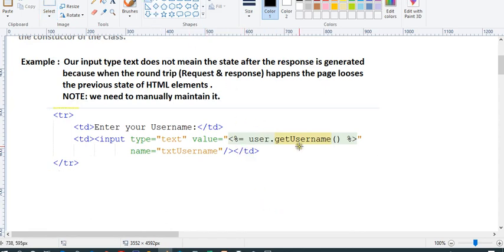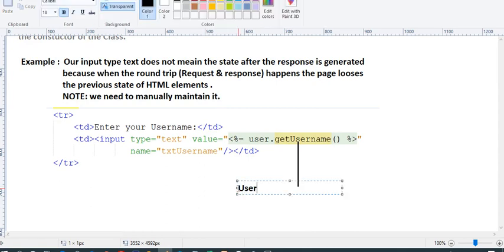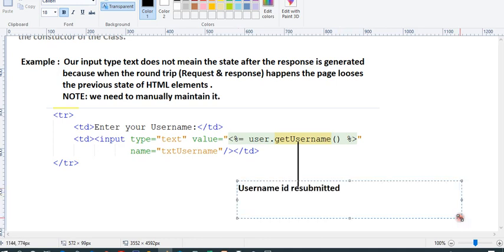So here, what is happening, right? So here, username is submitted, right, after the round trip, because it is reprinted, or we can say re-echoed, or we can say reprinted, right?